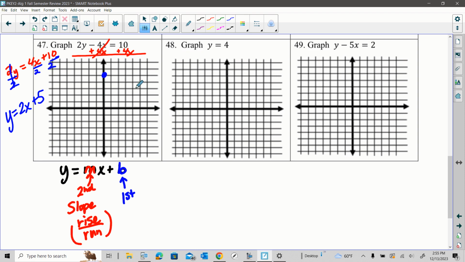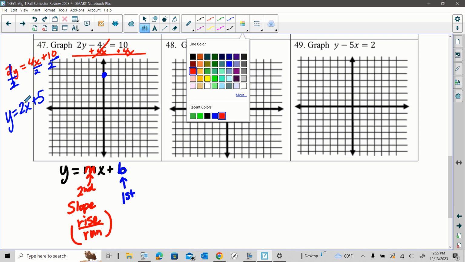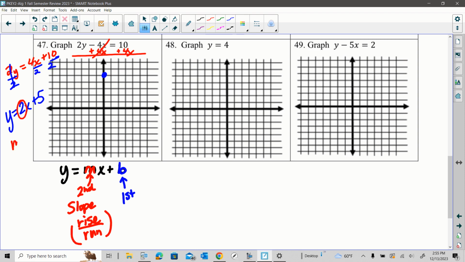So I'm starting with the 5 on the y-axis. Put a point there, and then I'm using the slope, which is the 2. That m as a number, as a rise over run, is like 2 over 1. So I'm counting up 2 and to the right 1, and then plotting a point there. The thing is, I can't repeat because I'm running off the graph. So I have to go in the opposite direction. Down 2 to the left 1. You just need 2 points to graph a line. So we just need to draw a line through these points that we have here. And then there's our graph.